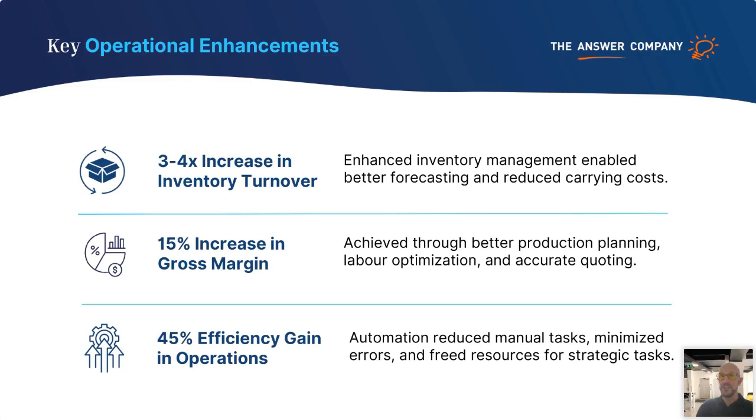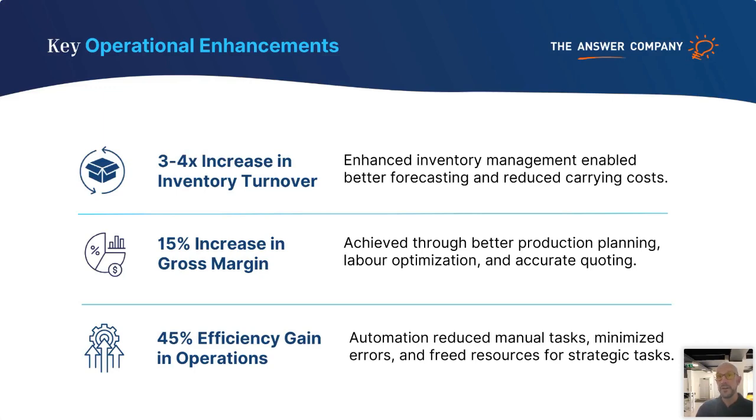Automation was a game changer for many of these businesses, eliminating manual, error-prone tasks like data entry and reporting. For instance, one company automated their financial reporting, consolidating what used to take weeks into a single click of a button. This freed up valuable time for employees to focus on strategic activities that drive growth.